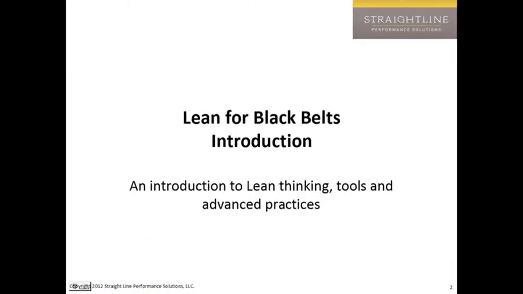So now this is entitled Lean for Black Belts. It's really kind of in two parts. There's an introduction, and we'll talk about things later in the course. We'll be talking about some things that you would learn in an operations management course and in an MBA program, things like optimization, linear programming, and queuing theory. And even if you don't learn the theory, there's some nice things to know that the tools exist and that you can actually examine these things.